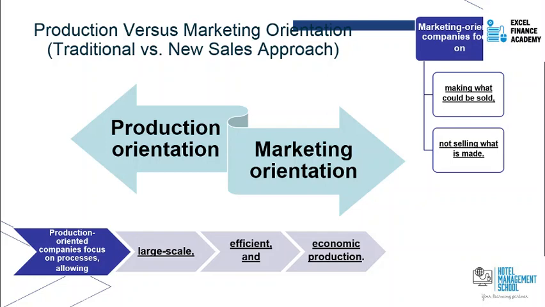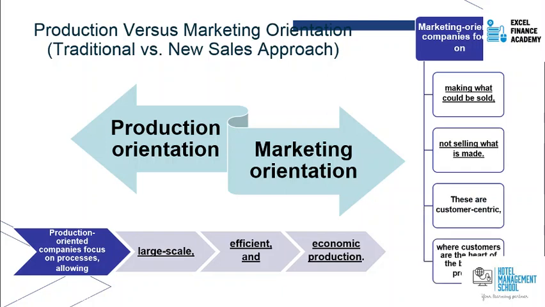It's different, right? We have discussed in the first lecture itself that nowadays marketing is approaching customer orientation, not product orientation anymore. Product orientation is old. Product orientation used to be large-scale and efficient, and then you were able to sell at cheaper prices and create demand. Now it's a different thing. You are based on the consumer. So you make what the consumer needs, not sell what is made already. And then the customer is the heart of the business, right? So the new approaches are changing.